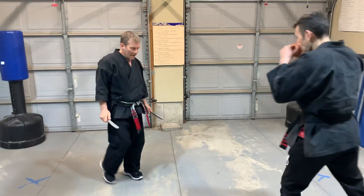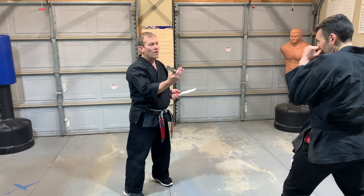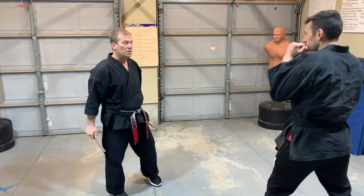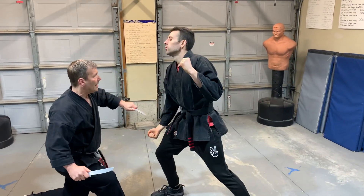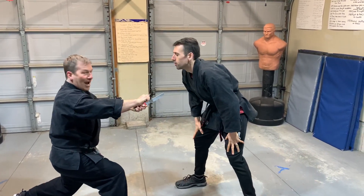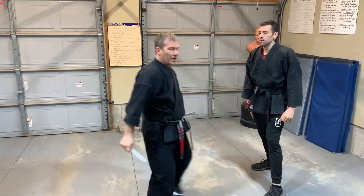I'm going to try this one again — Slicing Lance. I'm standing naturally. The odds of him not having any weapons and me having two might be very slim, but it's building the coordination with the knives and the footwork. So I get my body out of the way, I cut, and then I naturally let my body ride up. I take my left knife and I thrust it, and that puts him in position for the last two strikes as well.